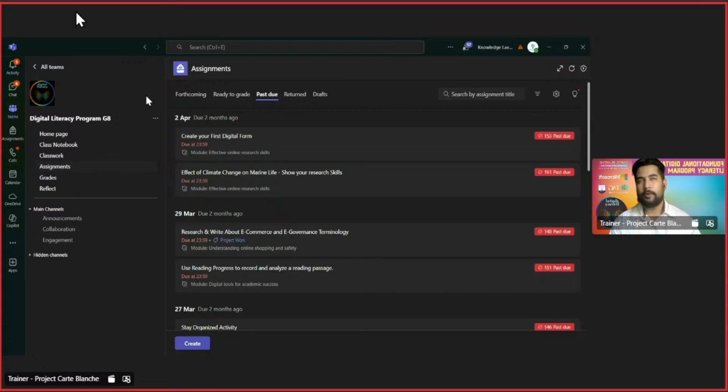If your school already has some kind of Microsoft Teams licenses with you, you can start today itself to give assignments to the students. Make use of it. Just find out whether all the students in the classroom have a Microsoft account, and all the teachers have a Microsoft account. Form a team and you can have the communication going on, right? So this was the topic I wanted to share with you, the advantage of using Microsoft Teams.